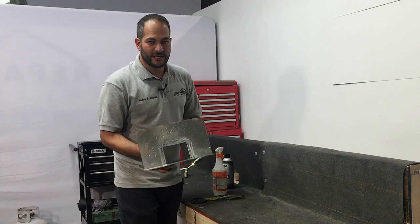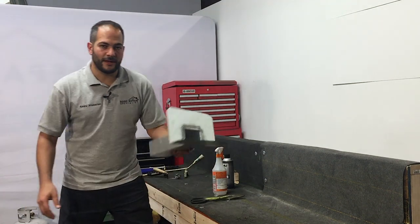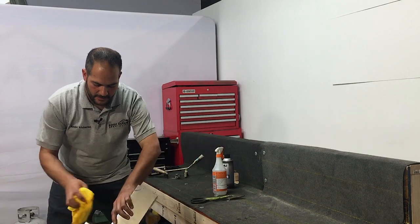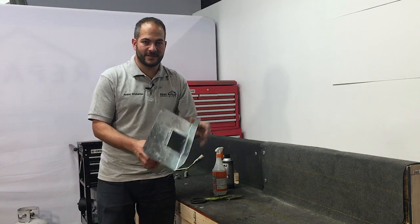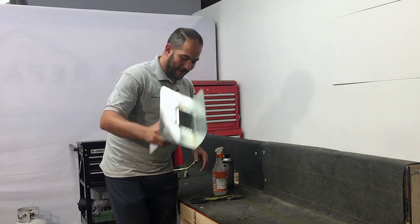After that, you want to wash that white vinegar off so you get rid of all that residue. We have a bucket of water here. You can do that with a hose easily. You just want to drench it with water. There you go. Now, of course, before you do anything else, you want to wait for this to dry. For our demonstration purposes, we have one that's already dry.